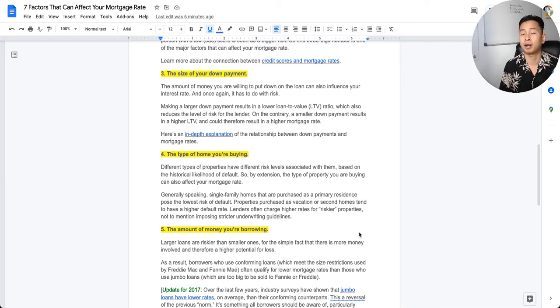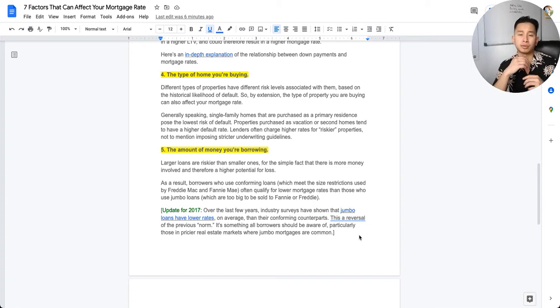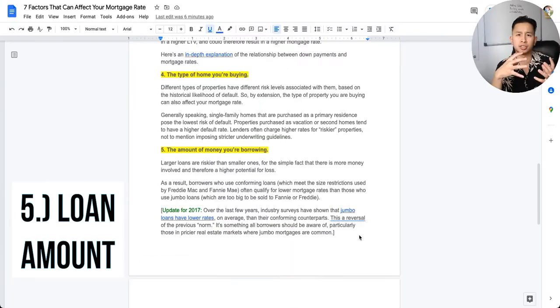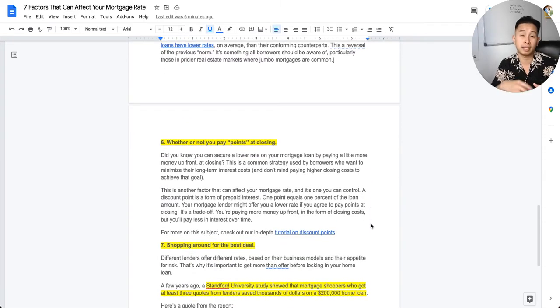Because as a first-time home buyer, you can take advantage of the low interest rate that is associated with that type of program. All right, and then also the amount of money that you borrow. Okay, so as you continue to climb and buy bigger homes that are higher risk, and you borrow more money, the more you borrow, really, the more you'll pay in terms of interest. The higher the interest rate would be. So yeah, just keep your borrowing down, so your interest won't be so high.